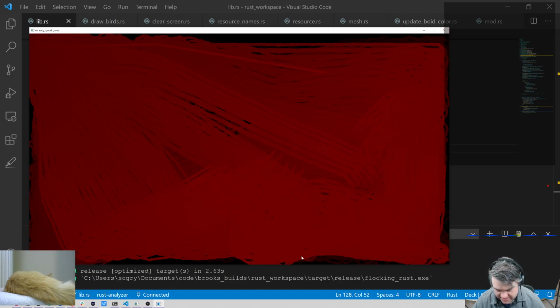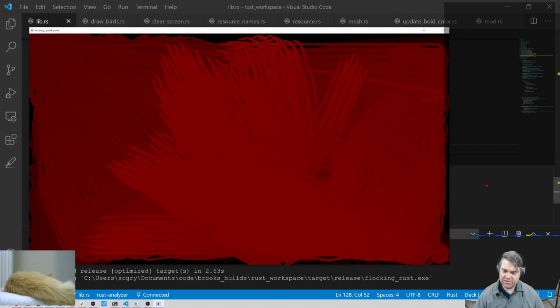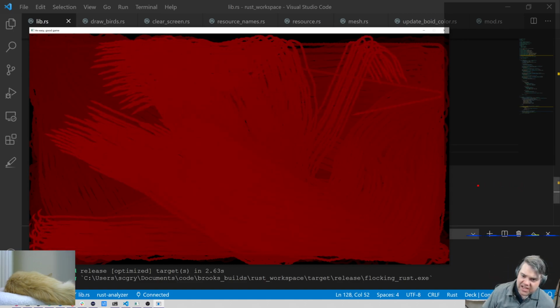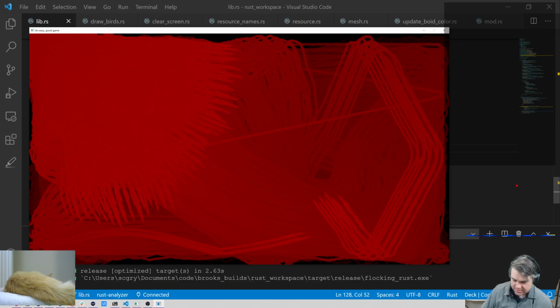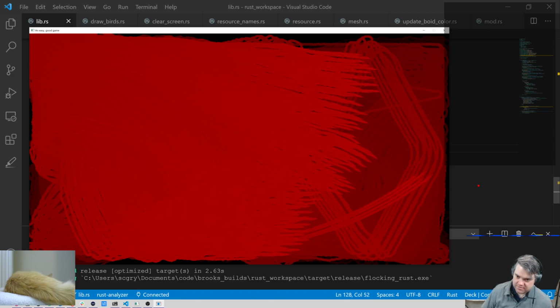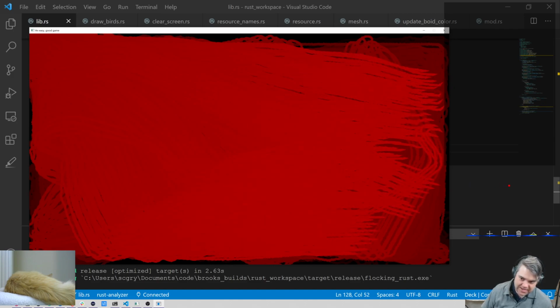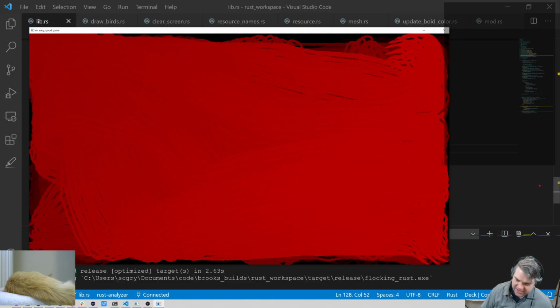It is kind of working. It just means that everything's a little bit muted, which is a little bit unfortunate. I could also apply it only every n number of frames. I mean, that would work too.